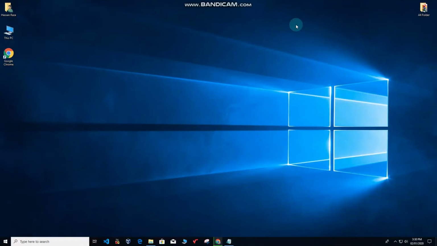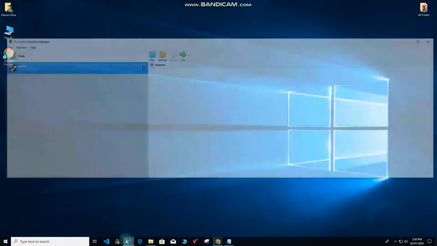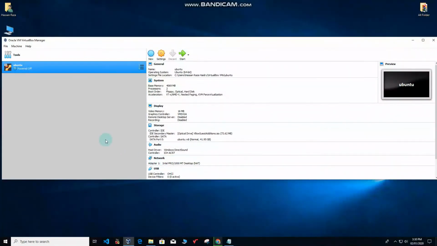The next step you have to do is open the VirtualBox. Right, this is the VirtualBox I have downloaded. I am also using Ubuntu. So now I will tell you how to make a new image for your OS. From here you can make a new image.